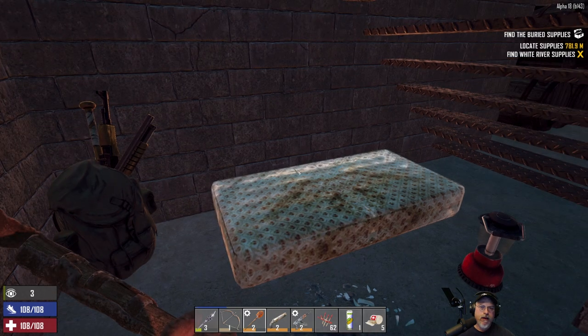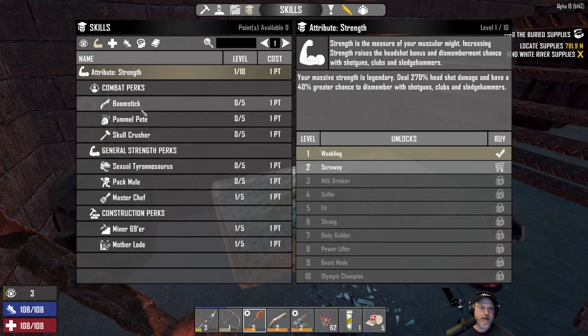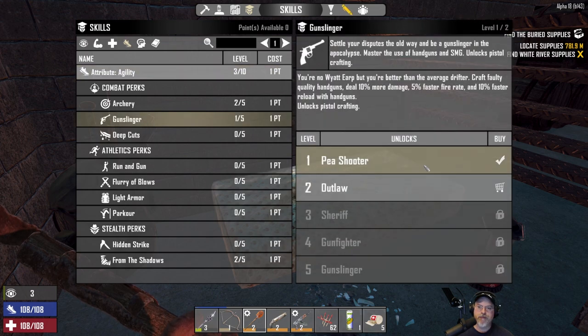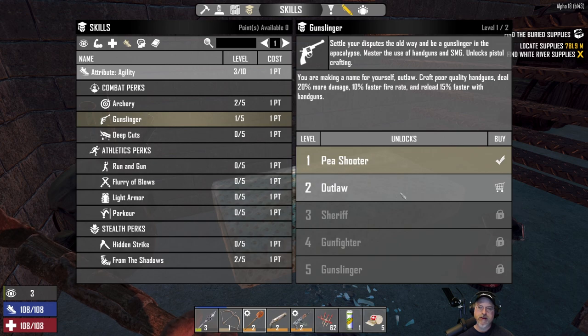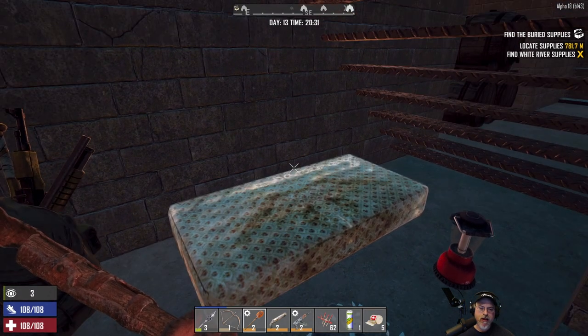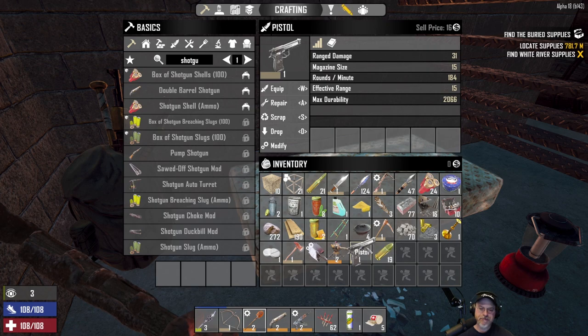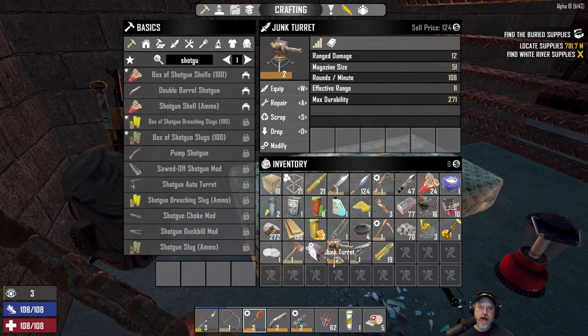Now, the one thing about the pistol, though, is that I still only have level 1. So if we wanted to make a better quality one, we'd have to spec into it. But I don't know. I think eventually we're going to find a higher quality pistol anyway. But getting this is cool, man.